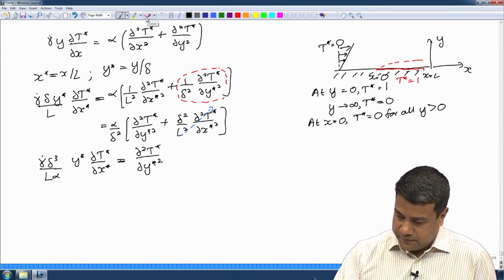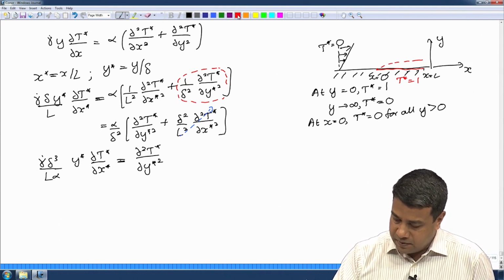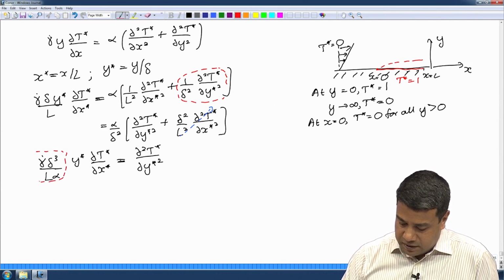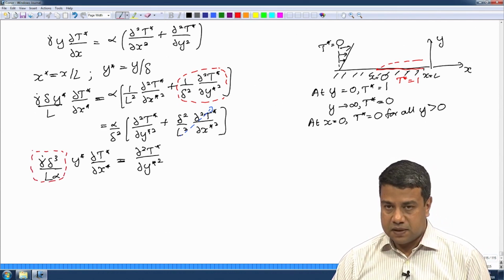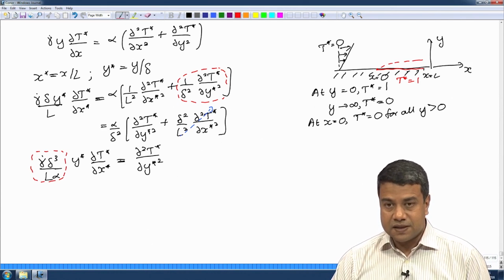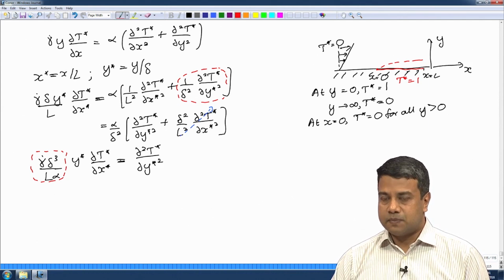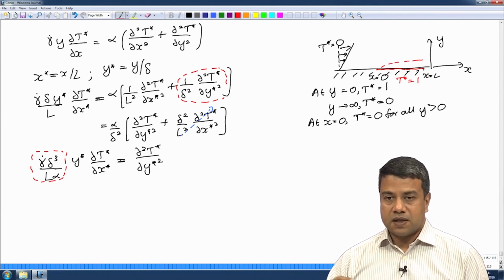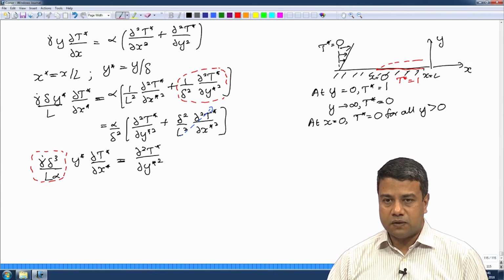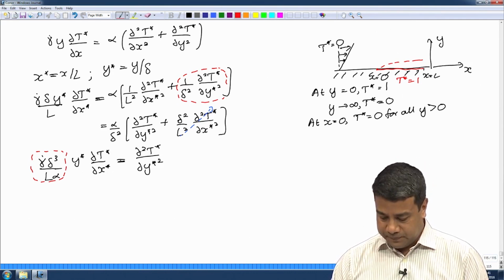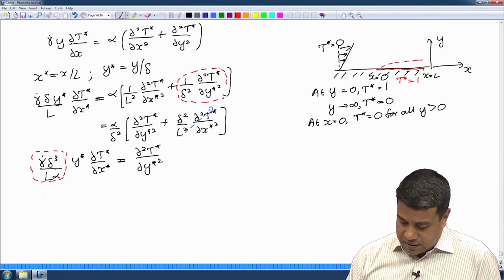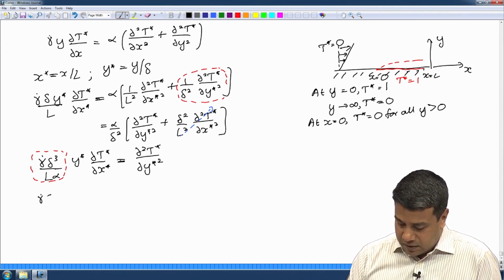And now for a balance between convection and diffusion, even in the limit as the Peclet number becomes larger and larger, you require that this term is finite. The term in the red box has to be finite even in the limit as the Peclet number becomes larger and larger, so that within the governing equation itself, convection and diffusion continue to be of equal magnitude as the Peclet number becomes larger and larger. So, that is the idea. What this means is that gamma dot delta cubed by L alpha is equal to 1.